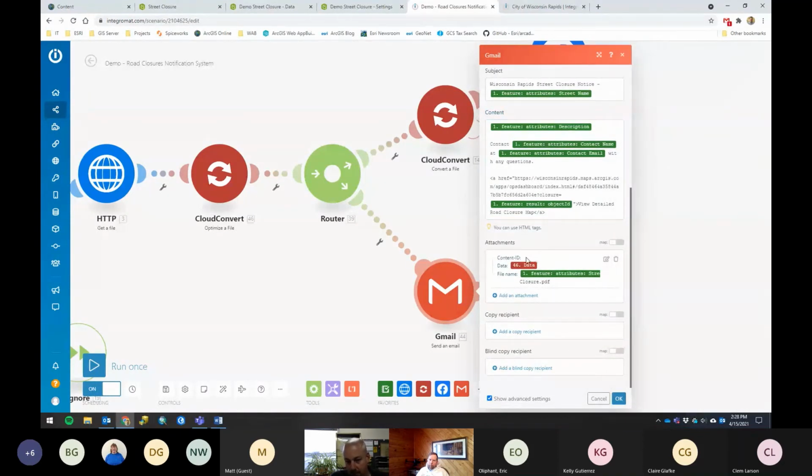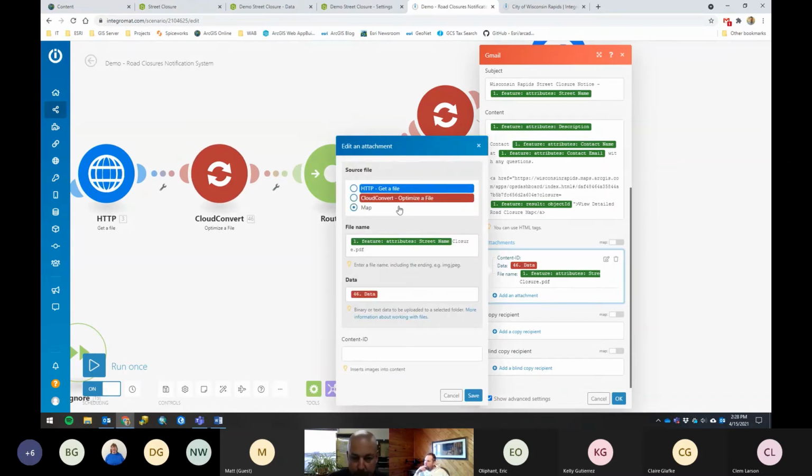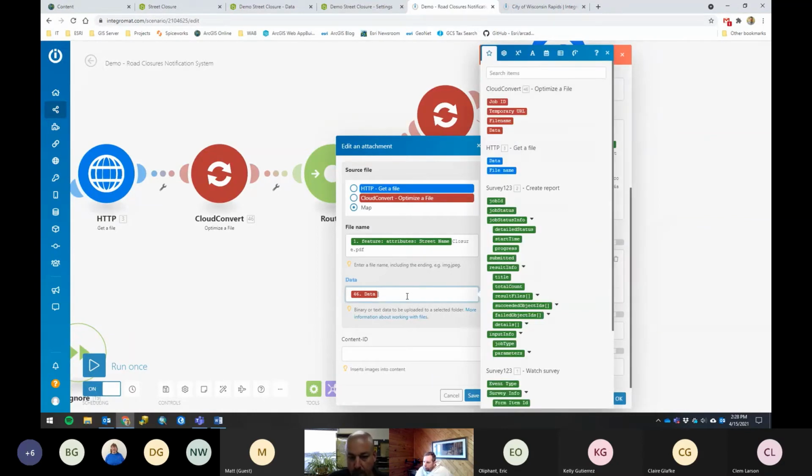So another spot that might kind of trip you up is, you need to attach that PDF document to the email. And how do you get that? Well, you're going to add the attachment, and you're going to come over, so this is the name and everything. The data is where you want, that's what the attachment is. And you're getting that from, like here, I'm getting it from optimized file.